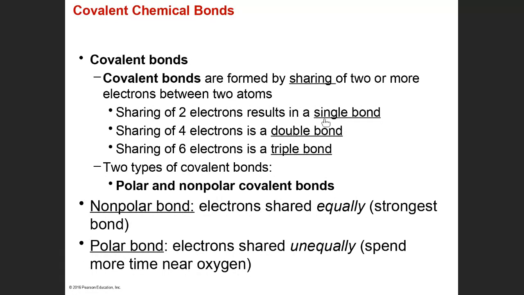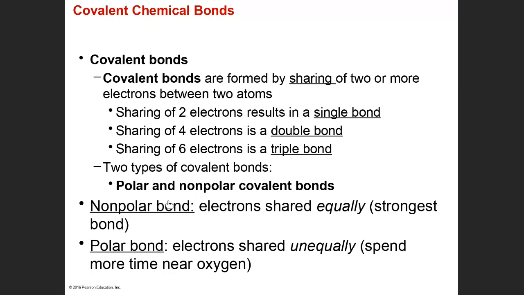All we really need with this is that you know that if we have the sharing of two electrons between atoms, this is called a single covalent bond. If we have 4 electrons being shared, this results in a double covalent bond. And if we have 6, then we have a triple covalent bond. Outside of whether we have a single, double, or triple bond, we can also classify the covalent bond in terms of whether it's polar or non-polar. I'm sure you'll have a question about this. It's really important to know the difference between polar and non-polar, because this is going to be coming up a lot.